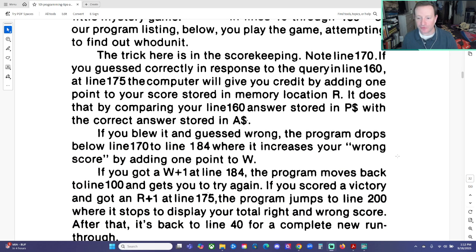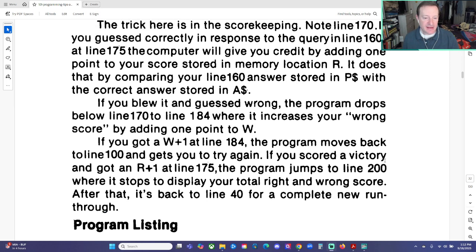If you blew it and guessed wrong, the program drops below line 170 to line 184, where it increases your "wrong" score by adding 1 point to W. If you got a W plus 1 at line 184, the program moves back to line 100 and gets you to try again. If you scored a victory and got an R plus 1 at line 175, the program jumps to line 200 where it stops to display your total right and wrong score. After that, it's back to line 40 for a complete new run-through.